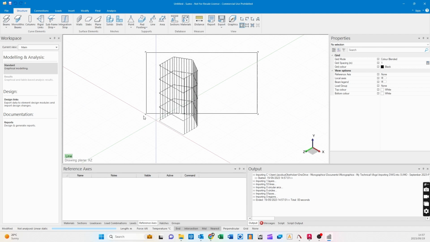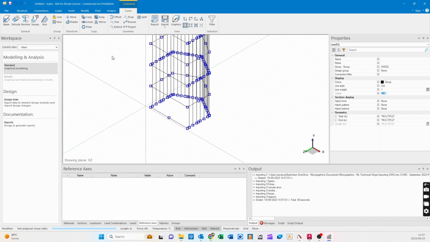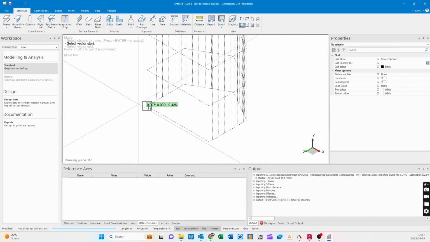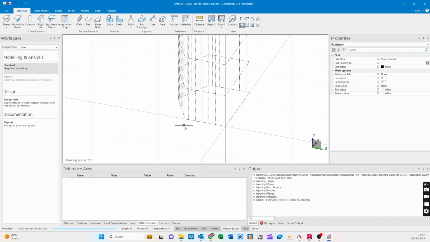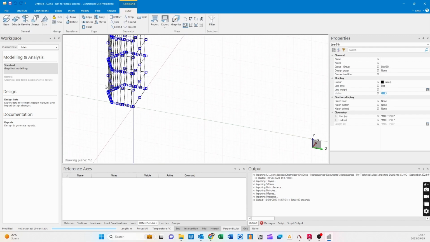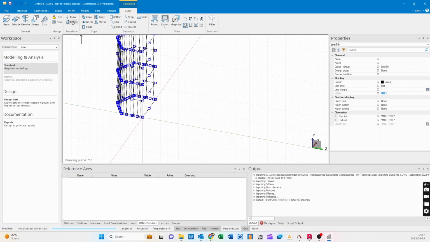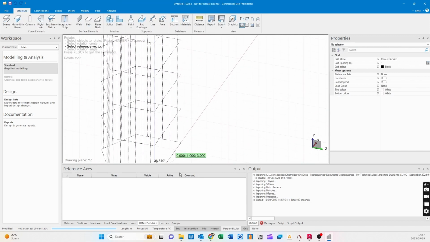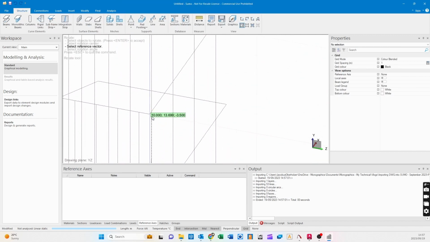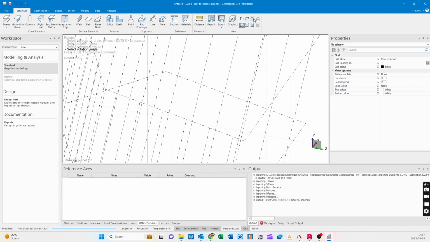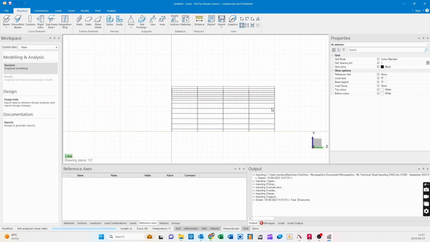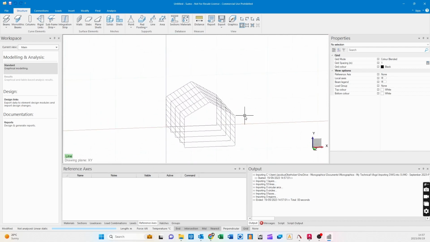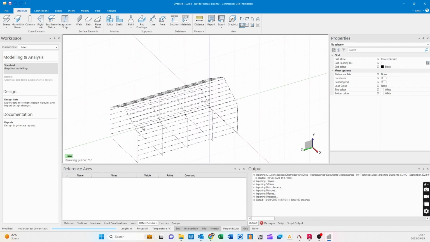For this one, I want to change this around a little bit. I'm going to move that point with my grid snapping on, and snap it to there. Then using rotate, I'm also going to rotate this model to face downwards. I'm going to click there and that corner there, and then change this face. You can see there's a 90-degree angle. And there we go, there's our skeleton model.